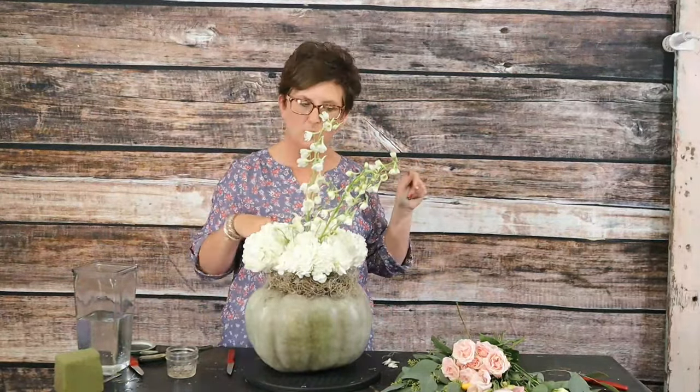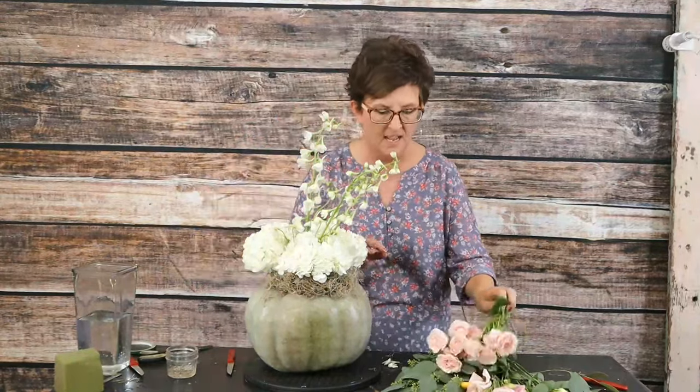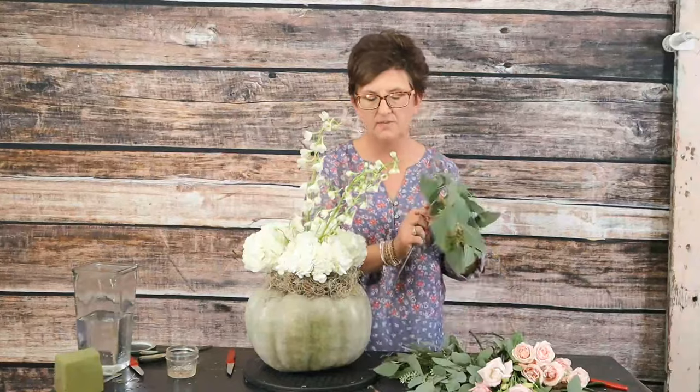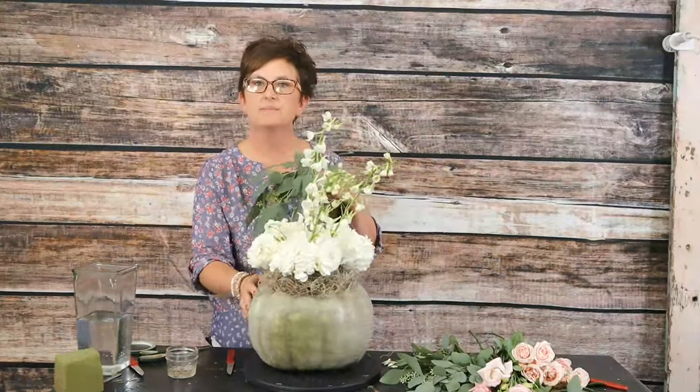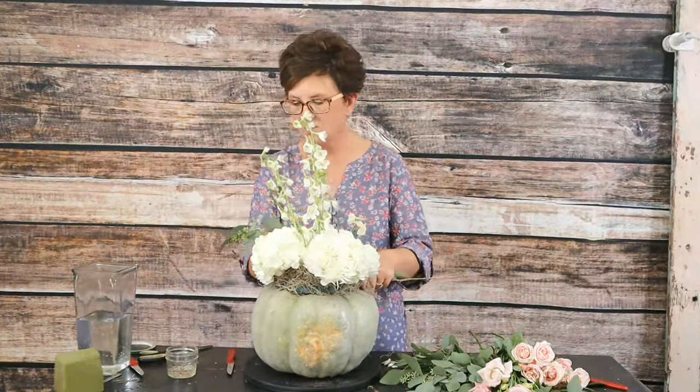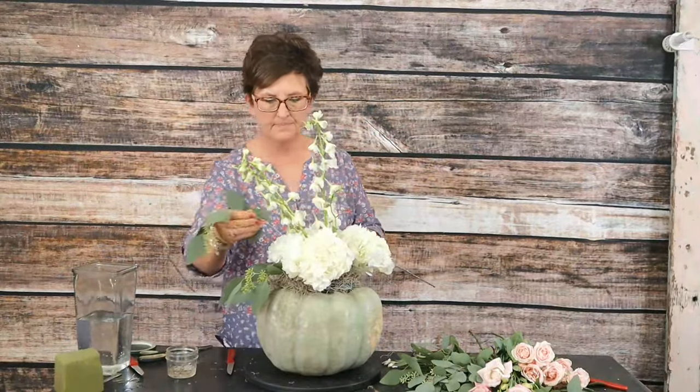Okay, so there's our little delphinium. Yes, it's leaning to one side, but that was my intention. Next, we're going to come around with a little bit of eucalyptus so that it will kind of cascade around this pumpkin, and then I'm going to add my pink flowers. So I'm going to take this seeded eucalyptus, and I am going to come around this little pumpkin.